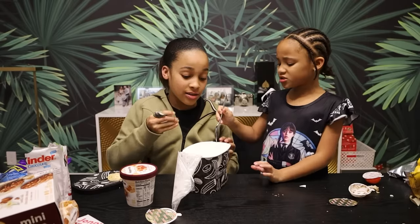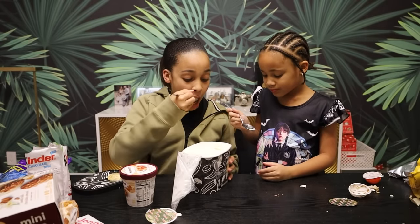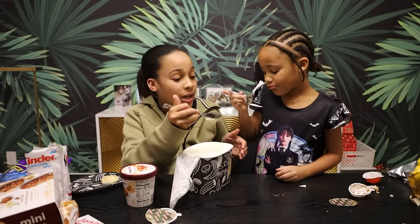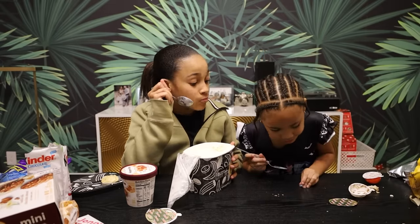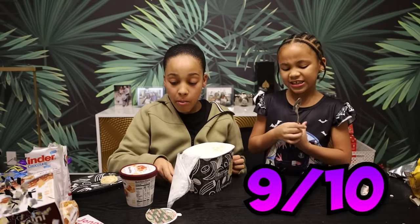This is nice. Smells good. Okay, get a nice. These taste like those candies. It's not really like an ice cream, like it's really soft. This tastes very good. 10 out of 10. I'll give it a 9 out of 10. Next.